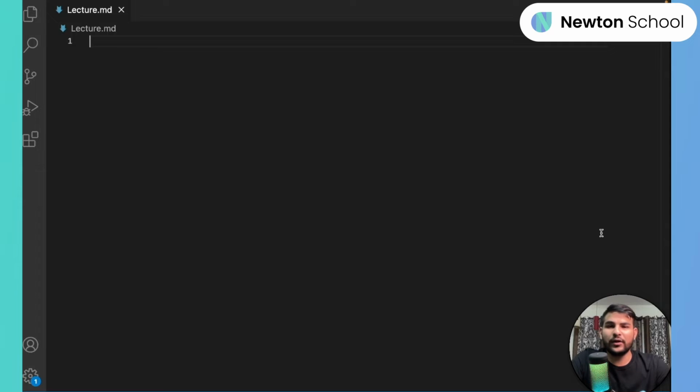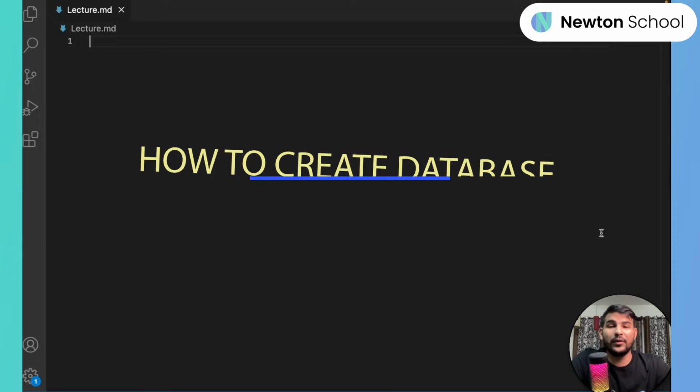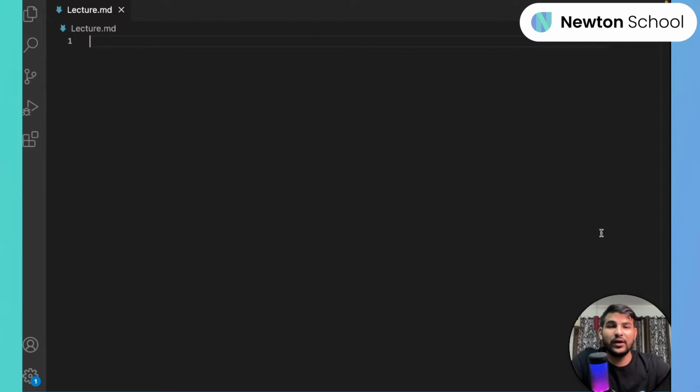Let me give you a brief context about databases. Whenever you have to store data in a relational database, it's in the form of tables. But how do you indicate that, let's say, these 3-4 tables are in one group? That grouping is called a database. One database can have n number of tables that may or may not be linked together, but one database is considered a group of multiple tables. Today we will learn how to create databases, how to see what databases are present in the system, how to change from one database to another and create new tables there, and the last step, how to delete the database.